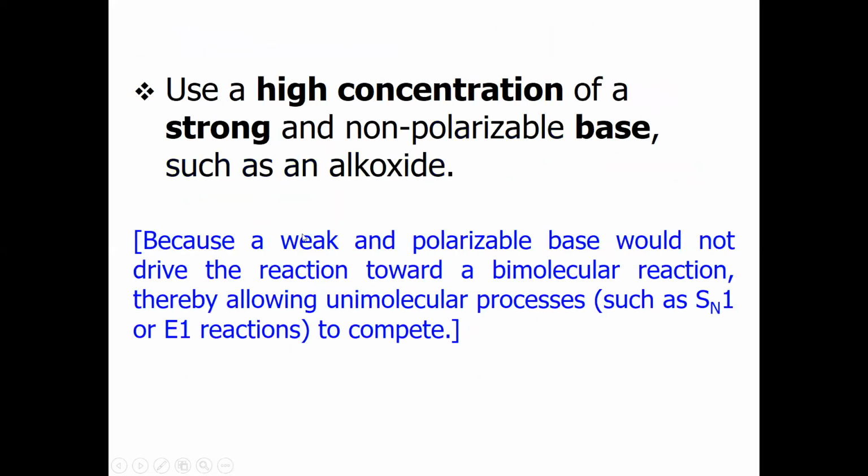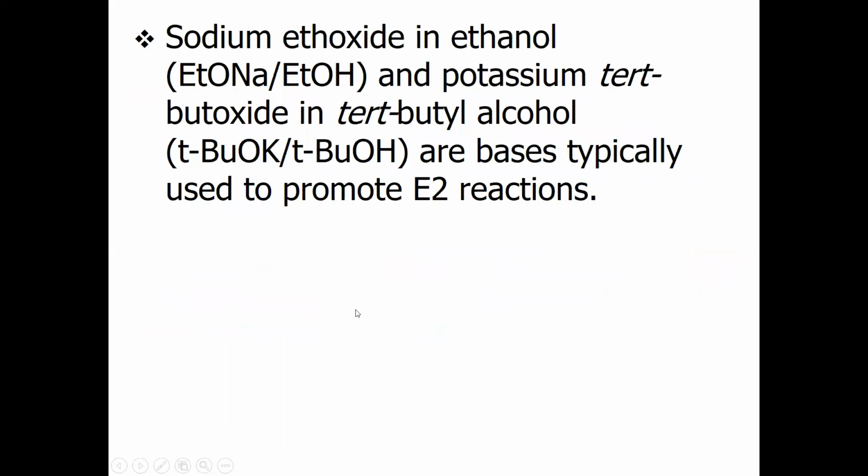Always use a high concentration of a strong and non-polarizable base such as an alkoxide. You know, when we have a weak or polarizable base, it would not drive the reaction toward a bimolecular reaction, actually allowing a unimolecular process such as SN1 or E1 reaction to complete. I will show you by means of an example in the next slide.